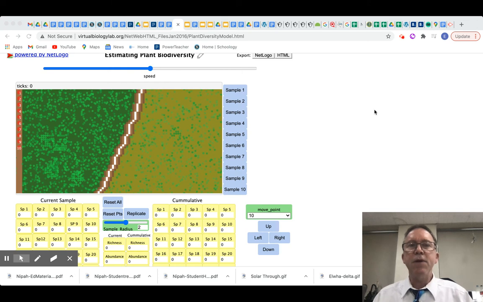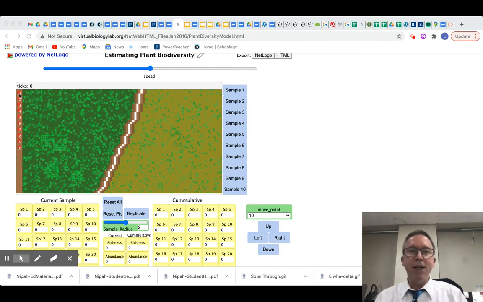All right, so what I want to do is show you how to use this plant biodiversity simulator. It's quite good. Basically, you have two forests here, a dark green forest and a light green forest. And I guess this is a stream running between the two of them, or a wall, I'm not really sure. It looks a little bit like Minecraft, okay? So here's the trick.